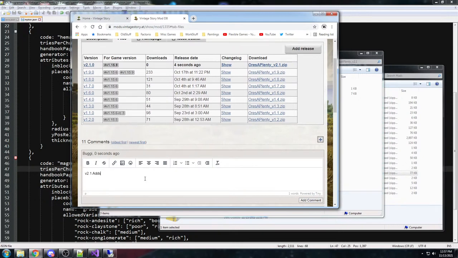V2.1 adds a new tool, the Rock Sniffer, and adds diamond ore to basalt. Other minor changes. Okay, heads up on the tool, the rock sniffer.